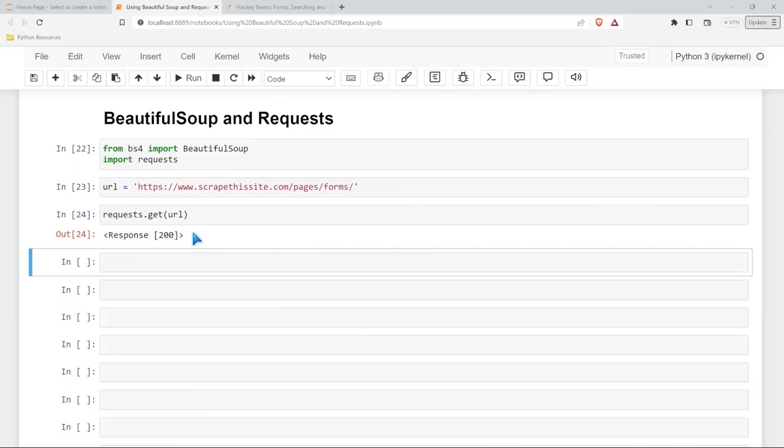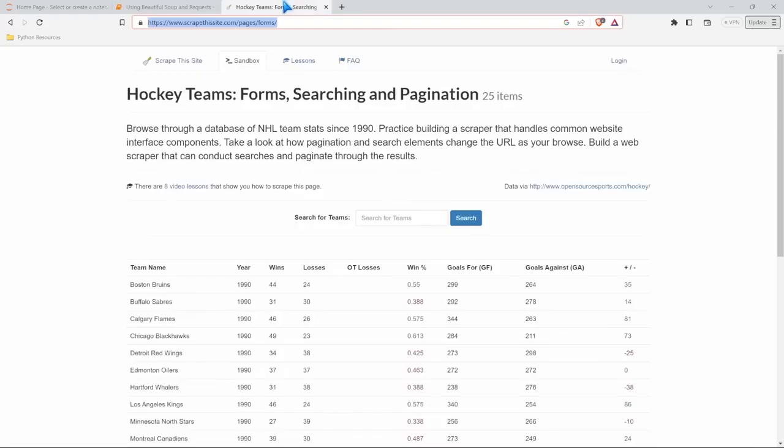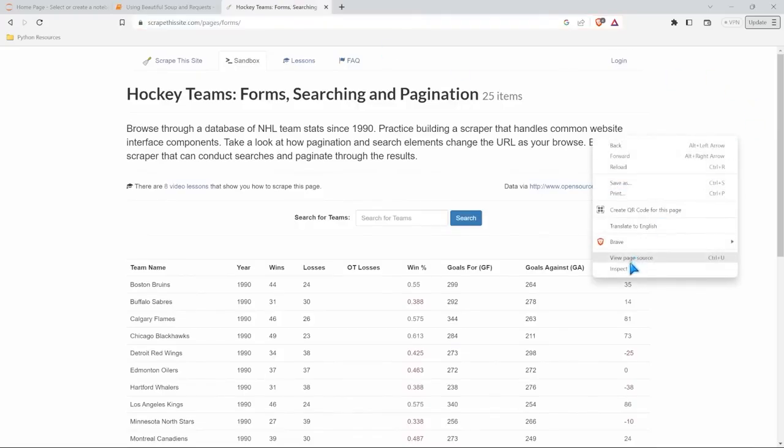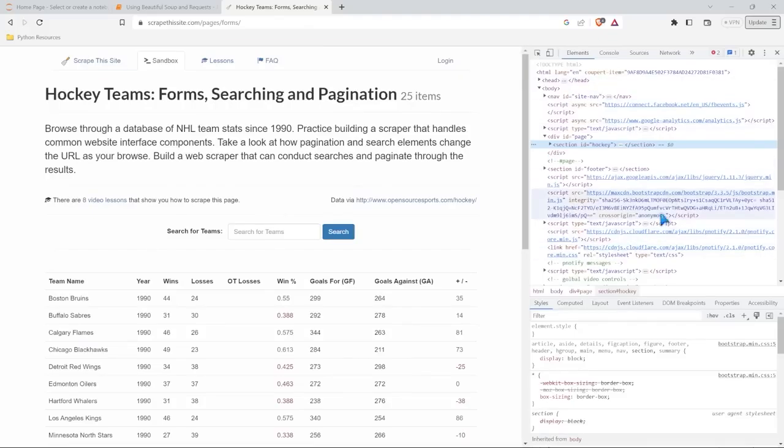The next thing that we're going to do is take the HTML. Now, if you remember, if we come right back here and we inspect this, we have all of this HTML right here. On this web page specifically, it's completely static. It's not a bunch of moving stuff or anything like that. But usually when you're looking at something like Amazon, those web pages can update, but when you pull that into Python, you're basically getting a snapshot of the HTML at that time. So what we're going to do is bring in all of this HTML, which is our snapshot of our website, and then we can take a look at it.